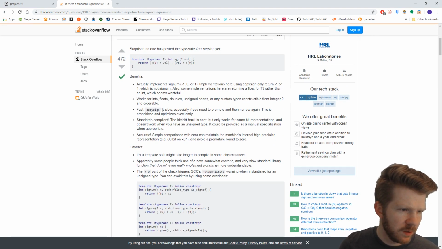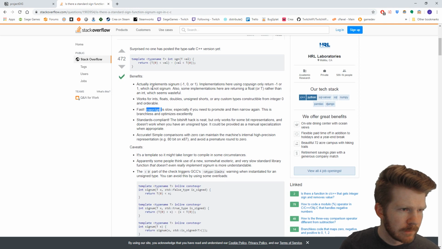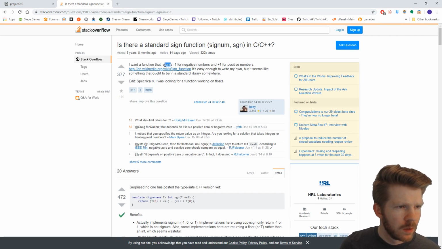Copy sign is slow, especially if you need to promote and then narrow again. Huh. I didn't know that about copy sign. There's -1 for negatives and positive ones.